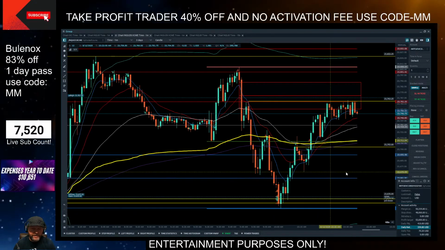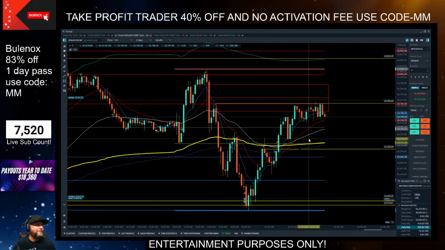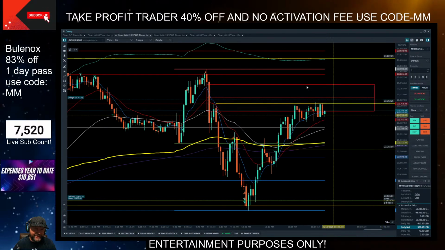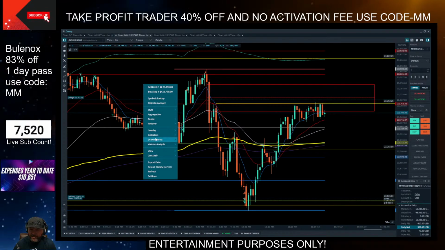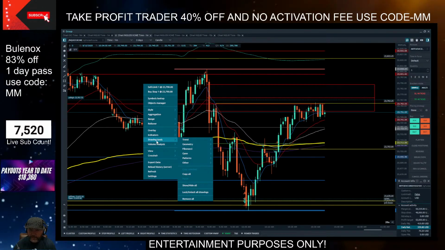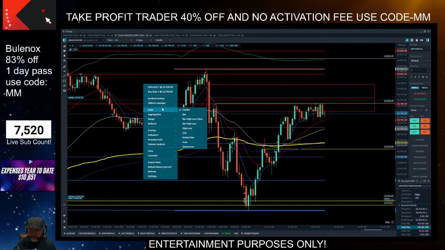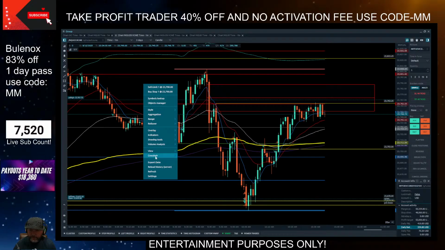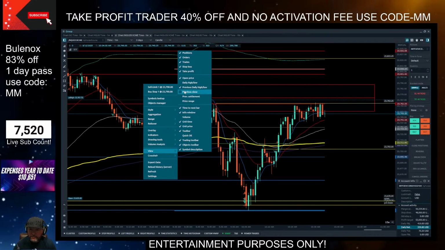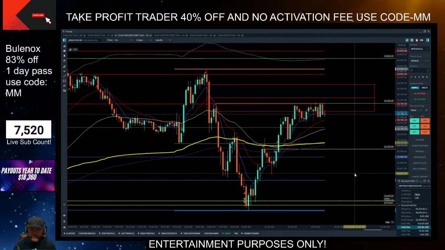Is it just me, or does my chart look like there's a lot of stuff on it? Let me take these previous day high and low off there, so I don't really need that stuff. I marked that out myself. Where's that at? I know that's on here somewhere. View. There it is. There we go. We don't need that stuff on there. That'll clean it up a little bit.